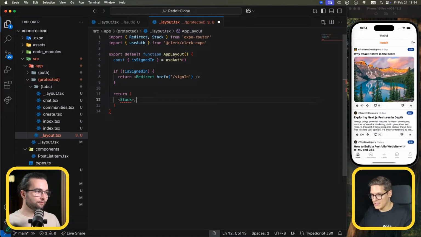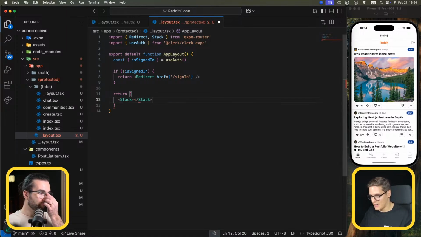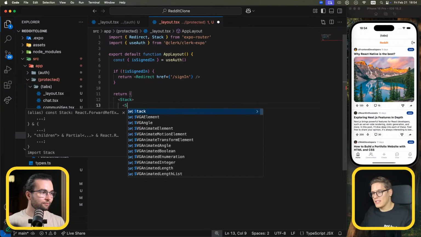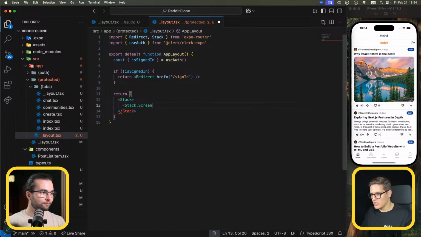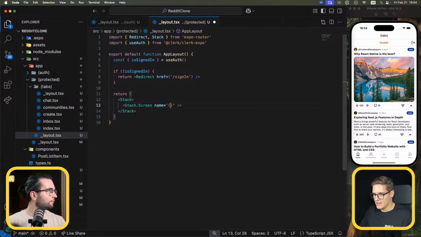So now, we're also going to open the stack like this. Let's do that. And now in here, we will say Stack.Screen, and the stack, which is called tabs in this case.